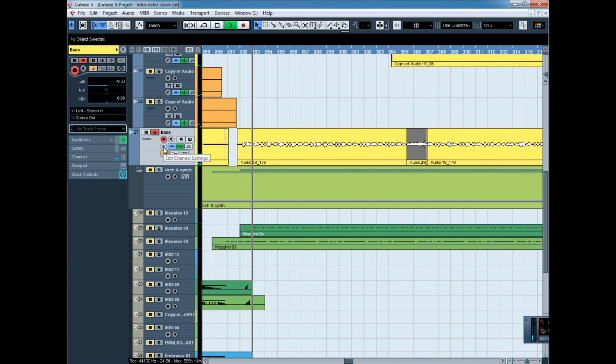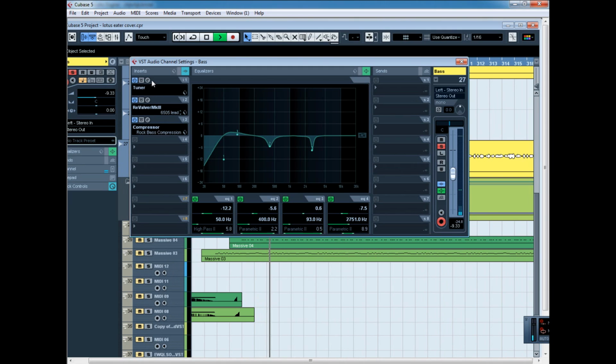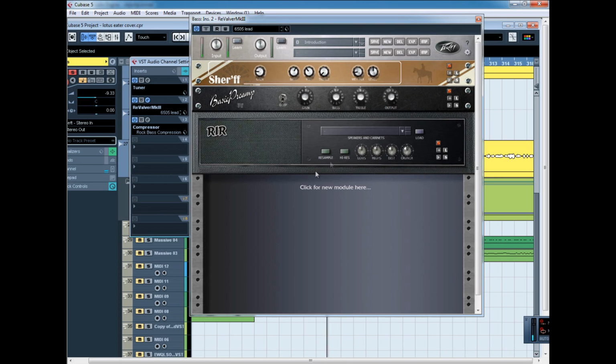My bass tone, a bit more distortion than my usual bass tone. I usually just use the 1 impulse coming through Revolver. I don't feel the need to mix them so much. But see, with Mark III Revolver, whenever I use a custom or downloaded impulse, it decides not to show the name, so I can't really tell you exactly what I'm using here. But I'm pretty sure it's like an Ampeg SVT impulse. Again, free downloaded from the internet. Basic bass preamp right here, and these are my settings.